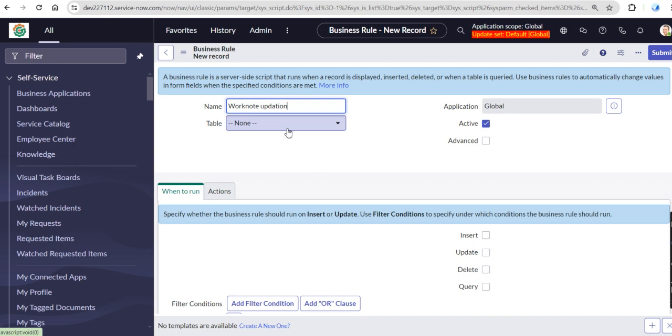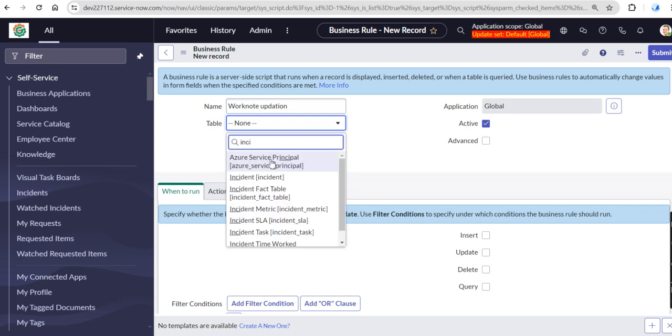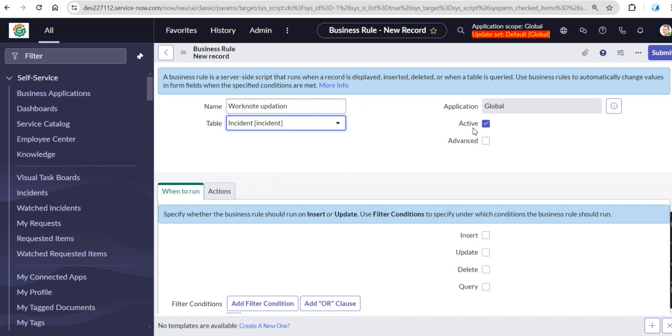And which table? This is also incident. And now just let me take the advanced button.